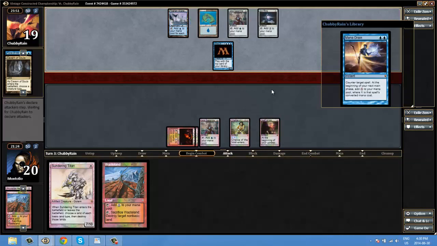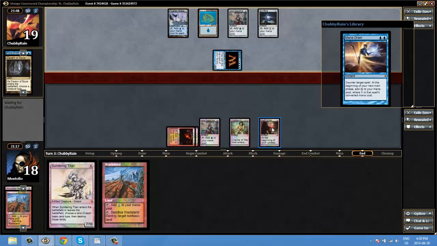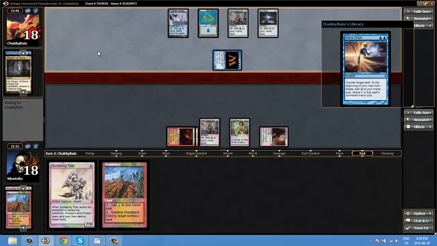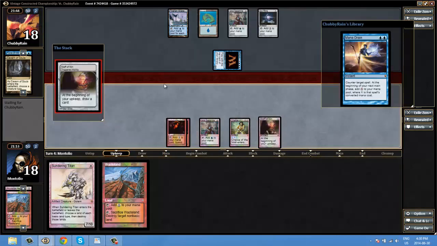Where it would be bad is if we got something like a Jace, the Mind Sculptor. And we'll just take his land away from him next turn, because we're going to be drawing lots of stuff here. I'll just put that to him. Okay, let's draw some good cards, guys.